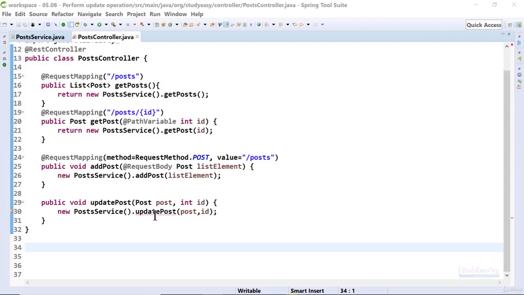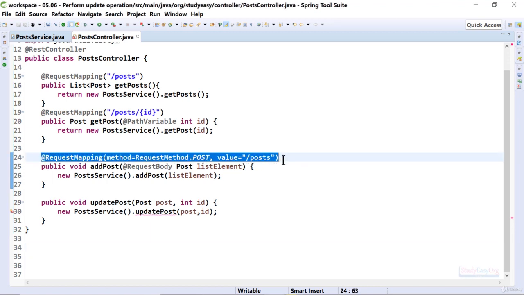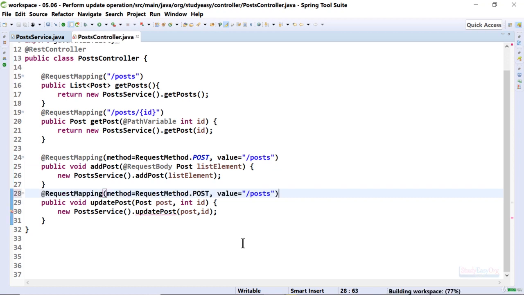Now this method updatePost is not available with us as of now. We will add this method in a couple of minutes. First of all, let us add in the request mapping for the method, and this would be similar to the request mapping of the addPost method. So we will copy this part and paste this in here. Alright, and the value would be /posts/{id}. Now again, this id would be what? This id would be a variable, a get value, right? So let us make use of a pair of braces in here.